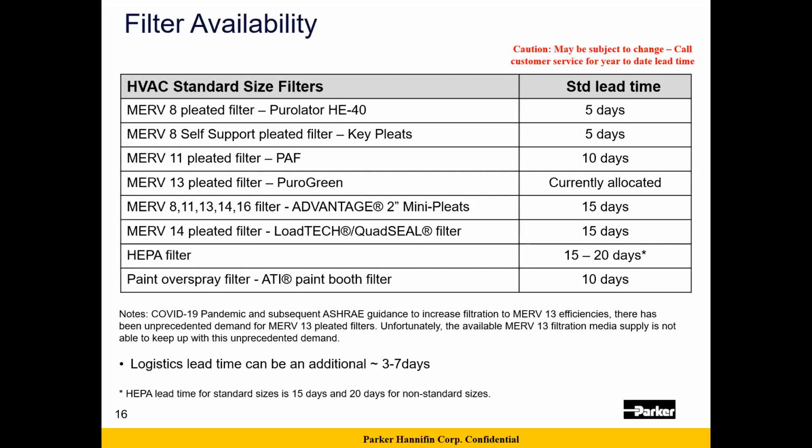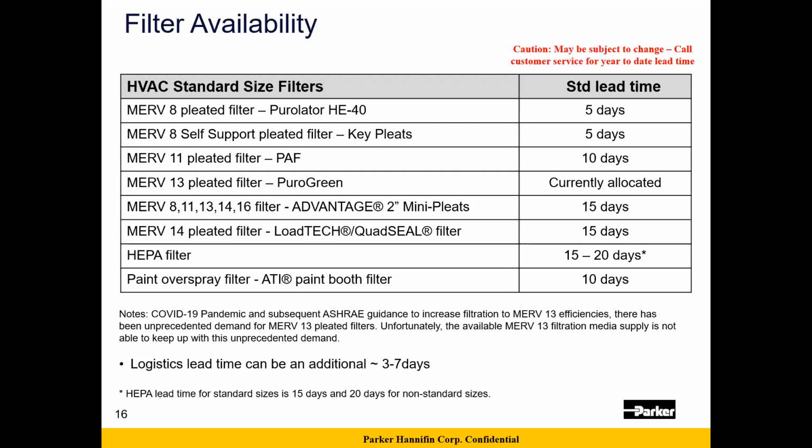For Advantage, MERV 8 through MERV 16, that standard lead time is 15 days. And then the Parker Load Tech filters and Quad Seal, the high efficiency MERV 14 filters, are also 15 days. For applications where you might be serving hospitals, you may use HEPA filters. HEPA filters are currently sitting at 15 to 20 days on a lead time.